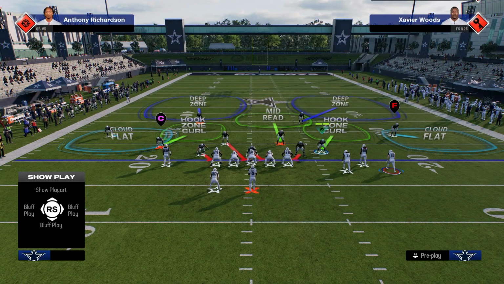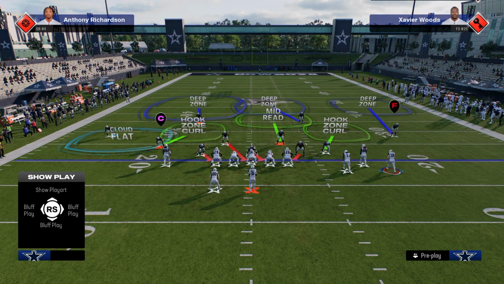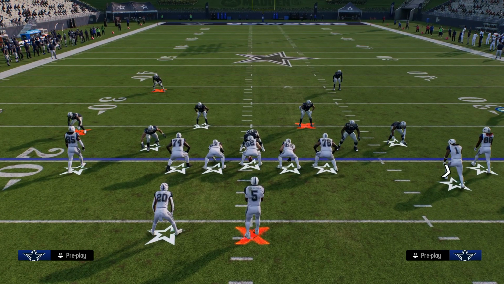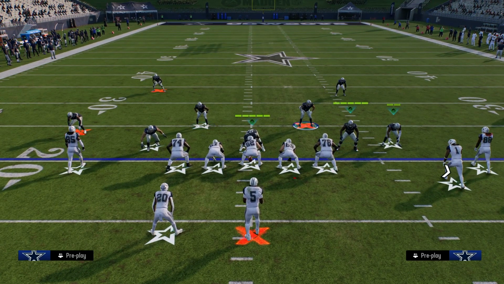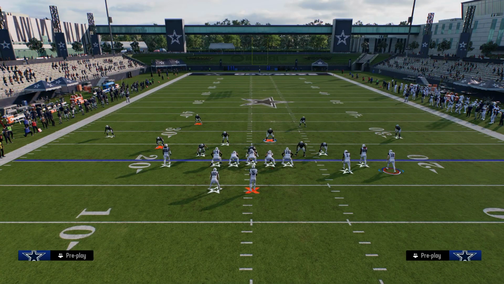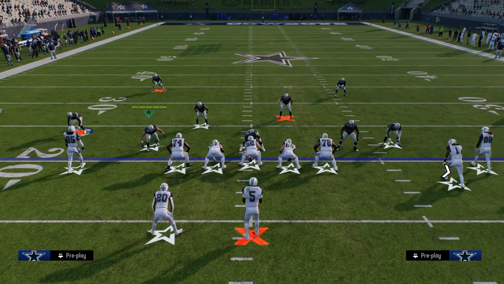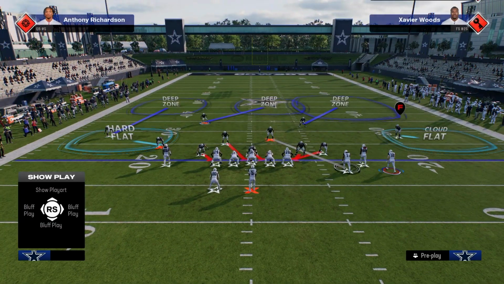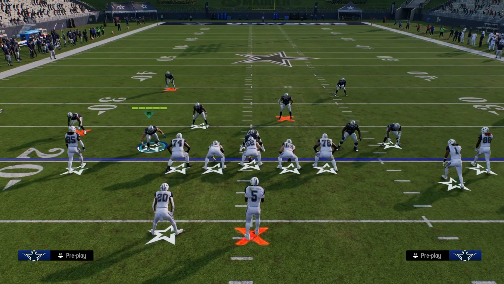Anyway, now we're going to run cover 3 really this way. And we'll blitz this guy. Actually, I forgot we were in cover 2. So run cover 2, and I'm going to explain why cover 2 is valuable in a minute. And then our user's here, so we would actually user the post. So we'll just kind of man him up to the post so you can kind of see that. And then over here, we'll play cover 3. Okay.